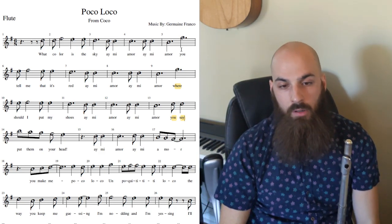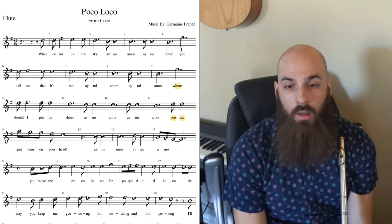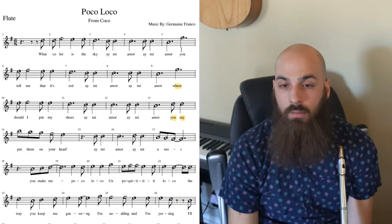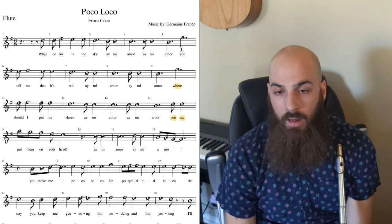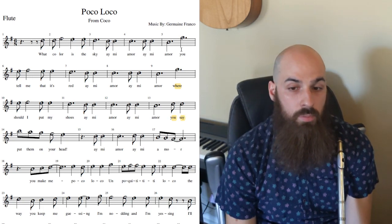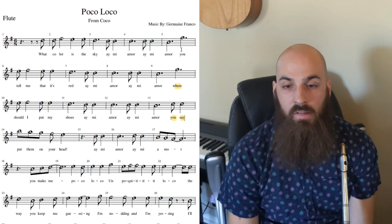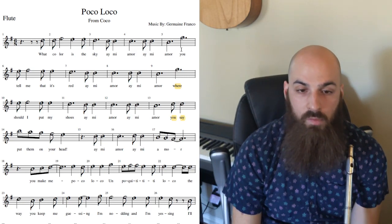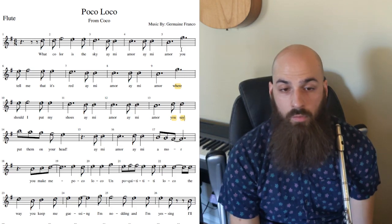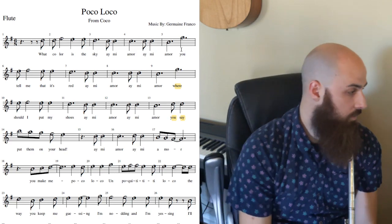So then the same 3 notes at the end are the first 3 notes of the line as well. This one, like I told you at the beginning, it looks really complicated. I'm trying my best here to make it simple. If you guys listen to the tune, I'm unable to play it for you on this live video, but I encourage you to watch it. Disney has their own little channel, and they have all of these songs available. So you can watch them for free and listen to the songs over and over again. But for us here, we're just learning how to play the notes.